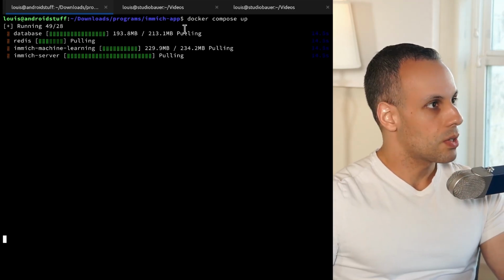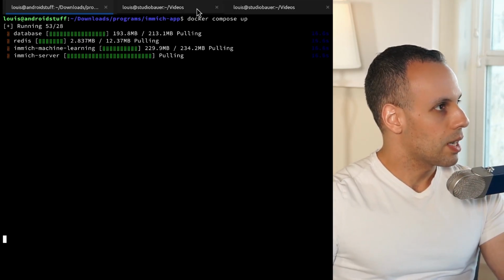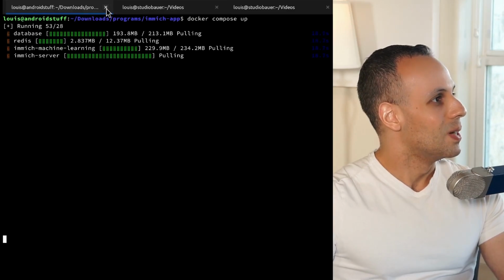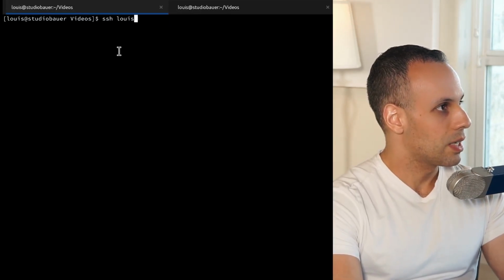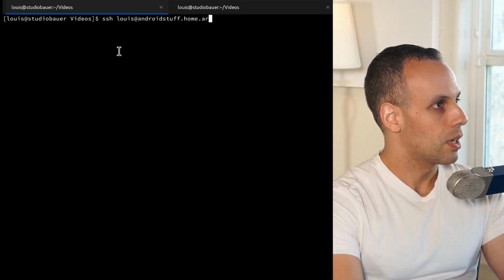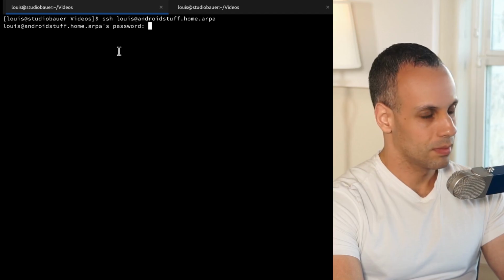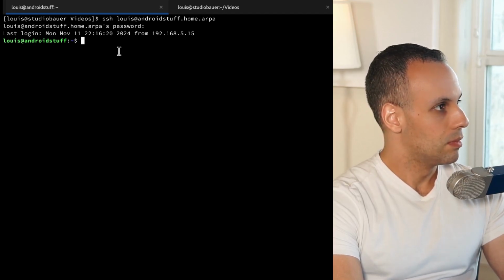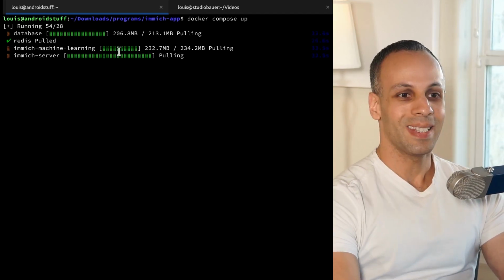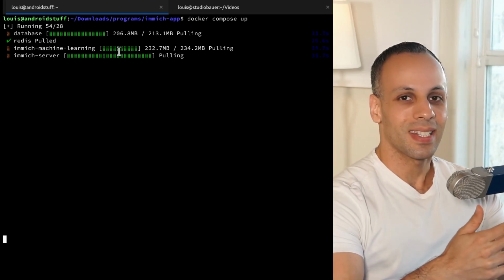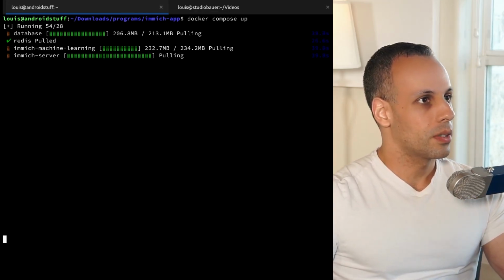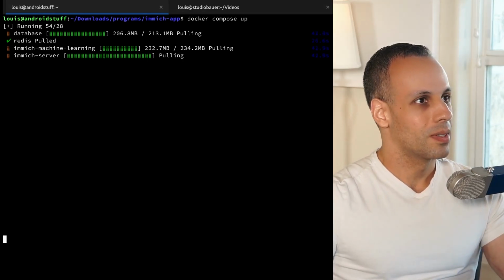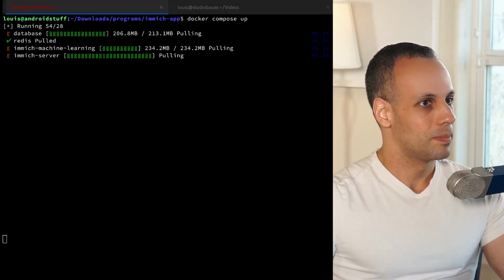So as you can see, this is going. Let me just close some of my other tabs and make sure I don't have stuff in there you're not supposed to see. So I'm going to close this tab. Now I'm going to SSH back into my Android home server. Watch this. Isn't it cool? So this is going to take a while to download everything, and while it's doing that, I'm going to do some chores. I have a bunch of stuff that I need to catch up on.